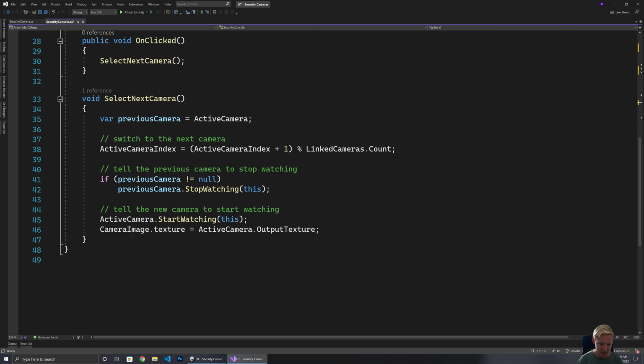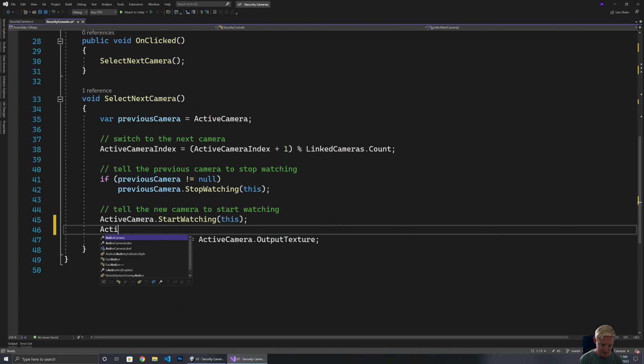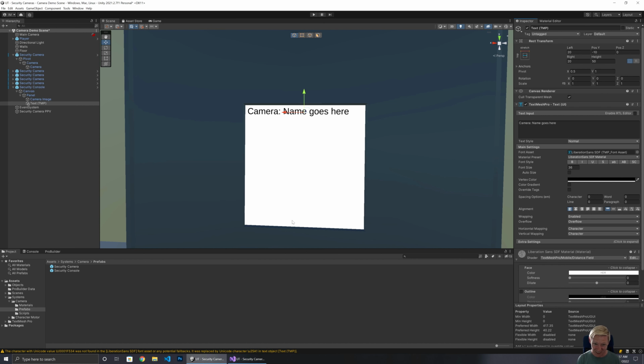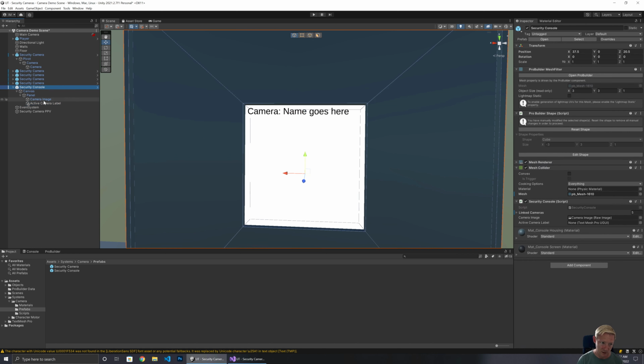And then when we change camera, active camera label becomes equal to the active camera's display name. Just adds a little bit to it, so it's showing it there. You could add things like a little recording indicator, stuff like that. A little bit of a red dot there would be cool also. So it's active camera label. And we'll just link that up.